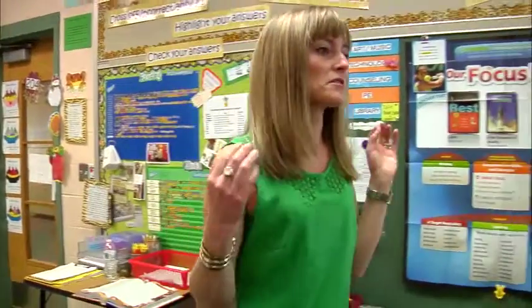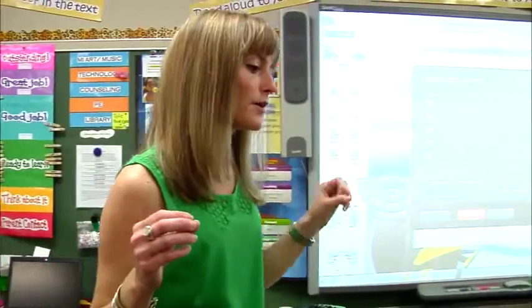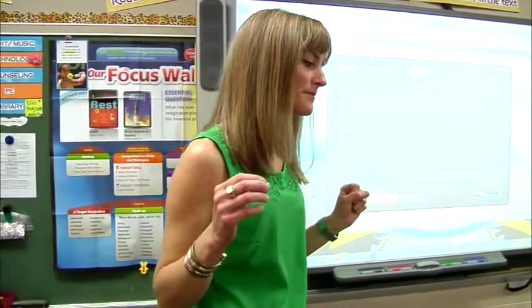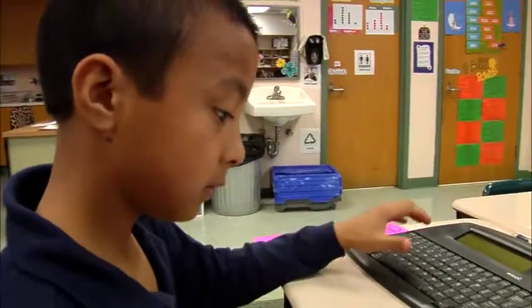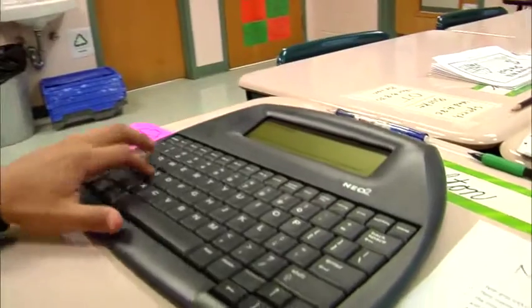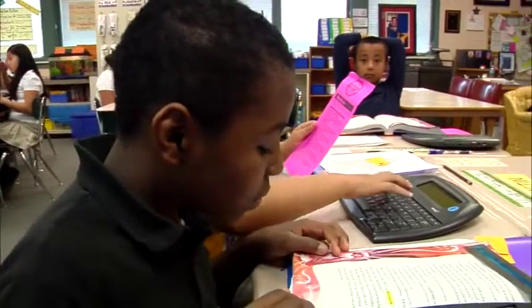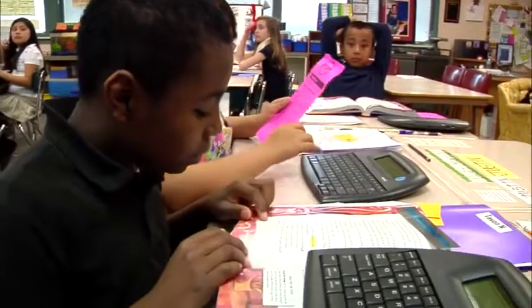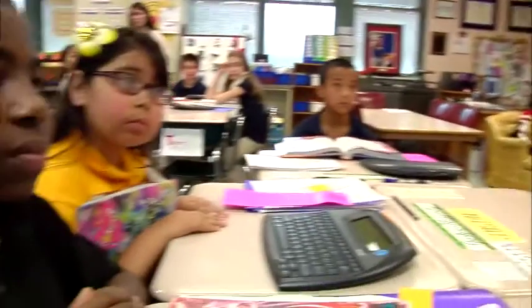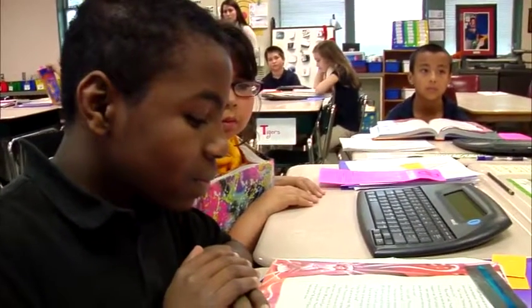When you think you know the signpost that is jumping out at you, I want you to chime in. In this lesson, we were asking them to use that same Neo, it's a Renaissance product, as a responder. And when I'm calling on a kid, the rest still are held accountable for understanding the question and given a chance to answer. Guys, Tavon is looking closely at the sentence that said, "Suddenly, I was nervous."